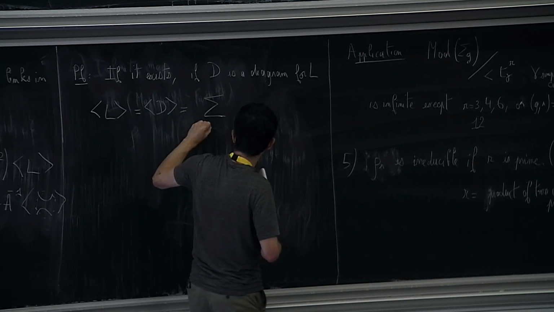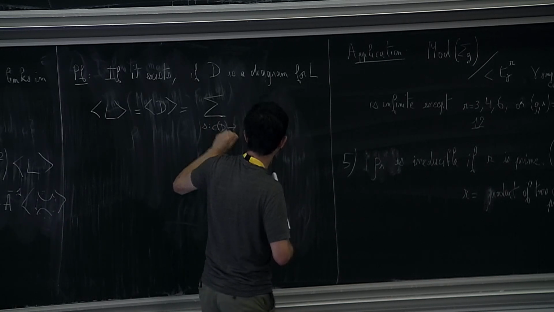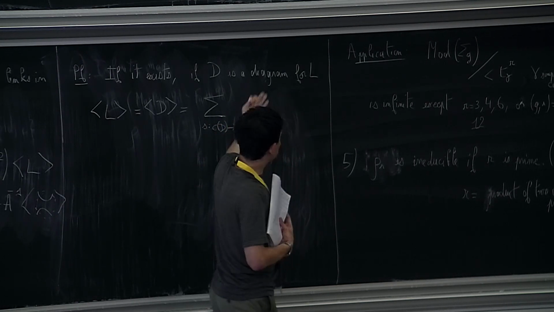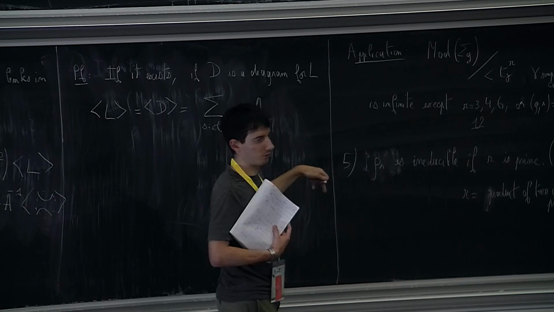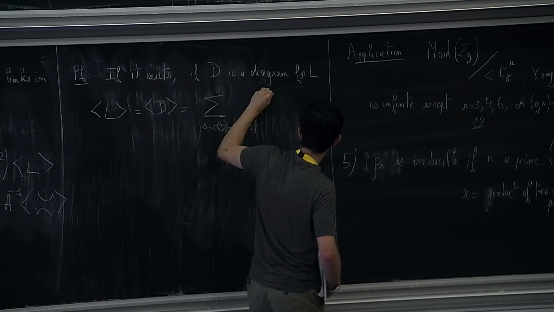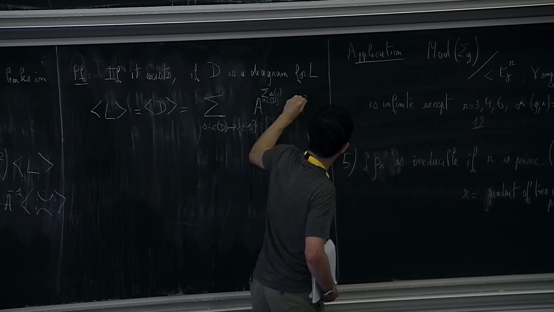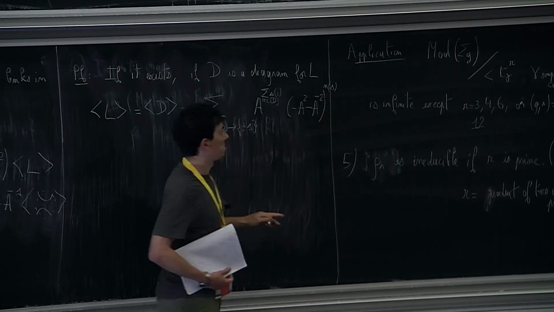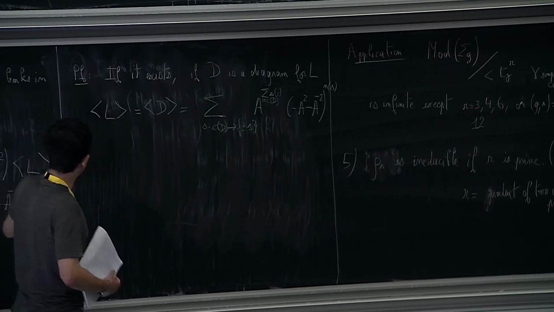So I can choose two ways of resolving each crossing. I take it as a map from the set of crossings of D into plus or minus 1. If I take a positive resolution, I will have a factor A, and otherwise I will have a factor A inverse. So I get a factor looking like this. And then I have to erase all the trivial components. Here, this depends only on my resolution. Here, this would be the number of trivial components I get. And so this would be the formula for the invariant.